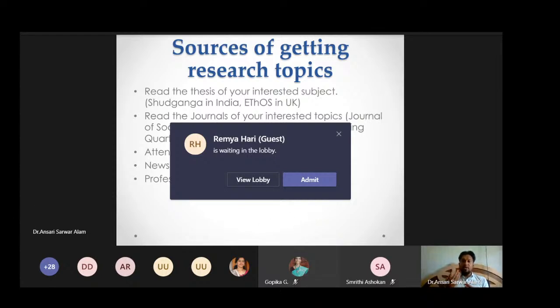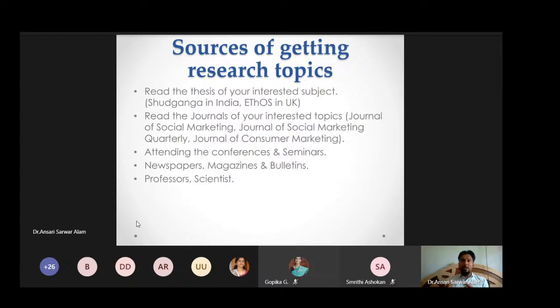And I have already gone through them, and I know very well on the basis of these journals what is going on nowadays with the social marketing concept. I know very well who has pointed out the social marketing concept through these journals only. It was Zaltman and Kotler who pointed out the social marketing concept. And who are the updated researchers, who are the experts in the field of social marketing? So I can know through these journals who are the current expert persons in the field of social marketing.